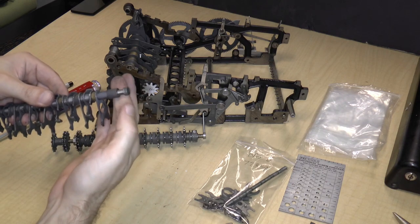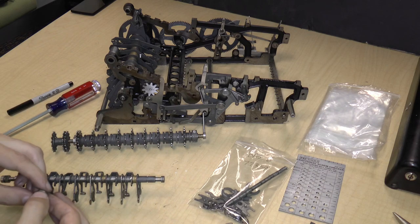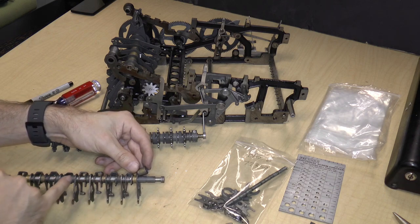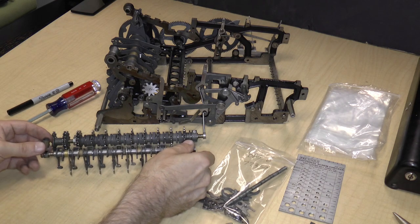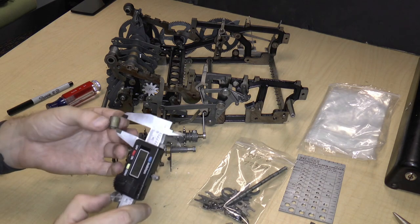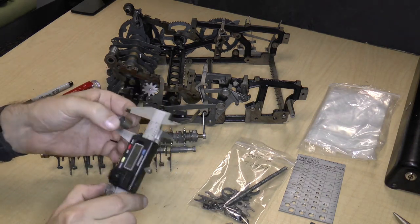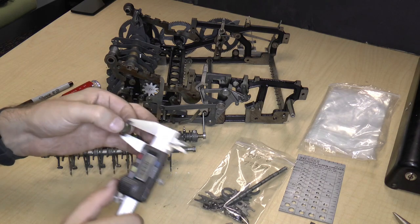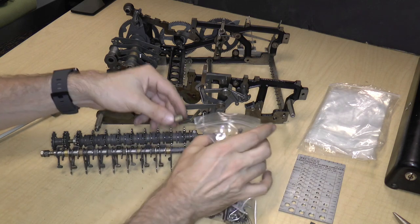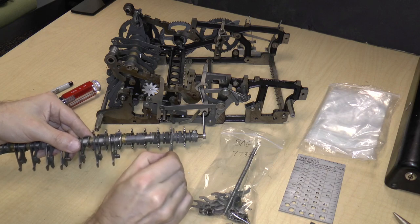Also loose on here is a big bushing. So let's measure that bushing. And this is another thing. If it looks like there are multiple parts that are the same but have different measurements, measure them first. So the length of this is 0.470, and the outer diameter is 0.435, and that goes on the right side of the axle.